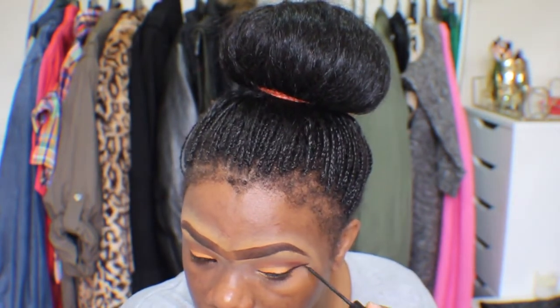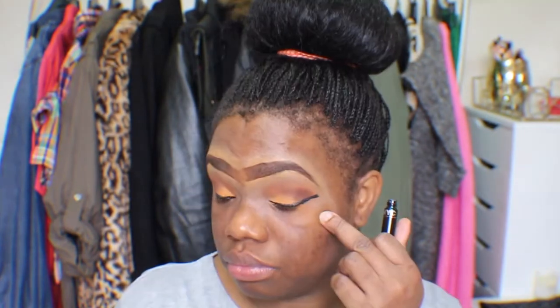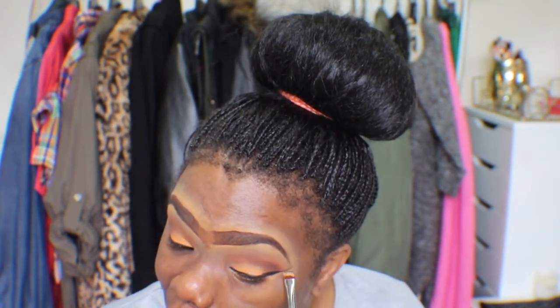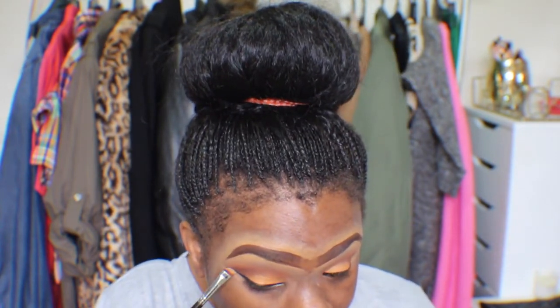I just go line the eye, man. Look how I lined it. Look how I messed up the eye. I didn't even know when I did that. I don't know how I ended up carrying out this something. But one thing with makeup is art. You can always fix it.